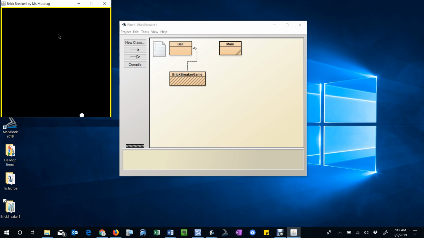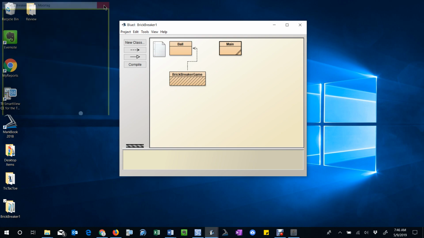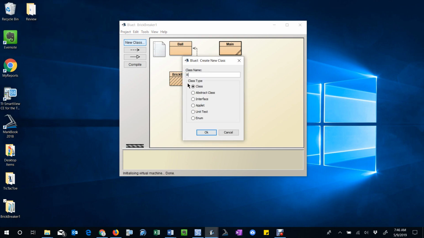So what we're going to do in this video now is draw one brick. We may not actually draw the brick today, but we'll just set up the brick class. Or this video will get you started and you'll complete the rest of it. Once we make a brick class definition, a template, then you can actually reuse that code and create several bricks or even an array of bricks or a 2D array of bricks. And that's hopefully what your final project will have. Okay, so new class, and this is going to be brick.